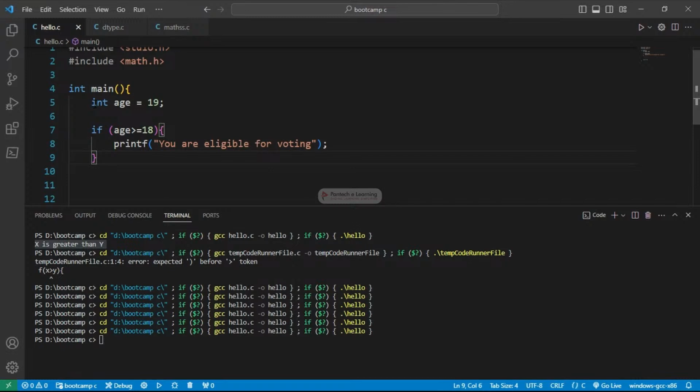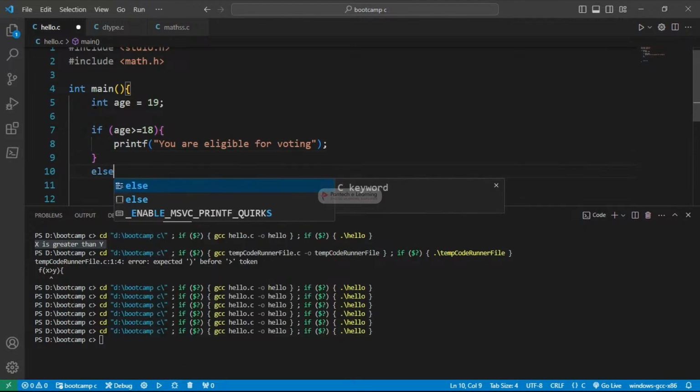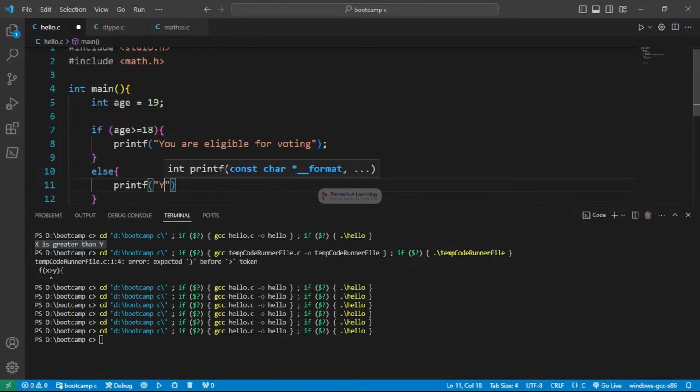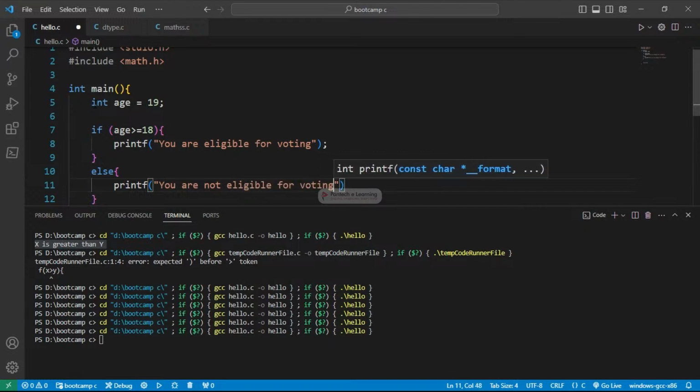So if the age is less, I want to execute another statement. We know that if the age is less than 18, he is not eligible. So what I can do is, in else, I can create a body and I could just enter "you are not eligible for voting". So now this is a condition. The program tries to execute, okay, the age is 19 has been declared and initialized here, fine. It goes into the next line, it is checking if the value of age is greater than or equal to 18, if this is true, then the printf is executed.